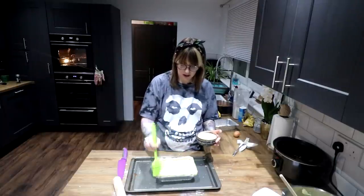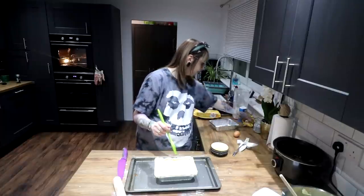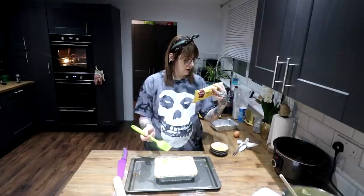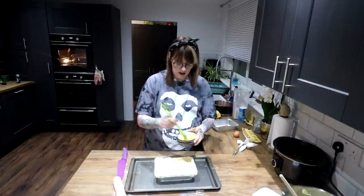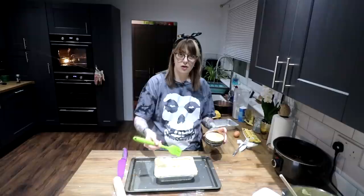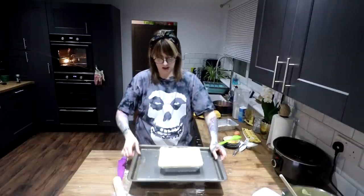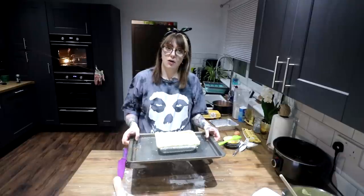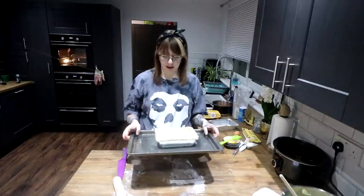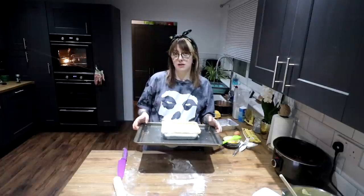Because our pastry is all that's left to be cooked — our stew is already cooked — you're basically following your packaging instructions for your pastry. My pastry is telling me to bake at 200 degrees fan or 220 degrees conventional, or gas mark 7, until the pastry is golden brown. Whatever pastry you use, read the instructions and follow those. So we're going to put this in the oven and keep an eye on it. If your oven's not the best, try to rotate it so the golden crust is even.